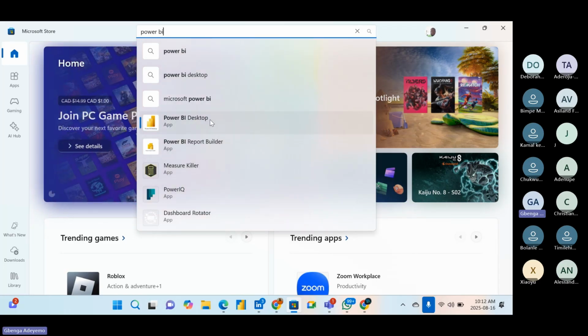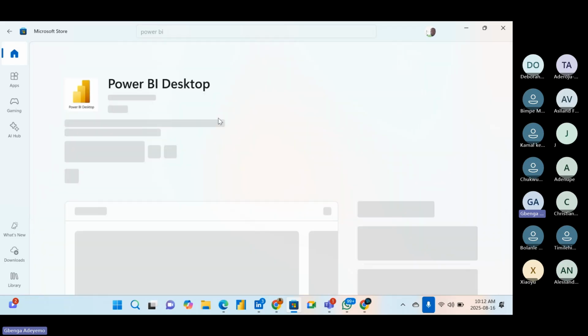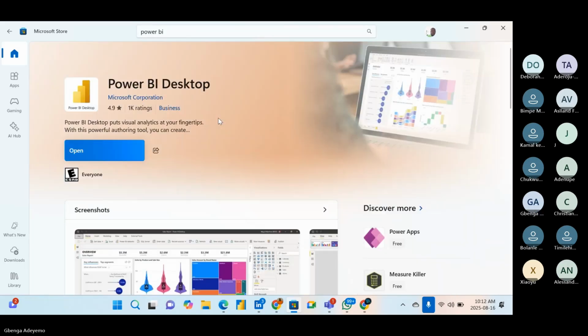You will see Power BI Desktop, and you can click on it.